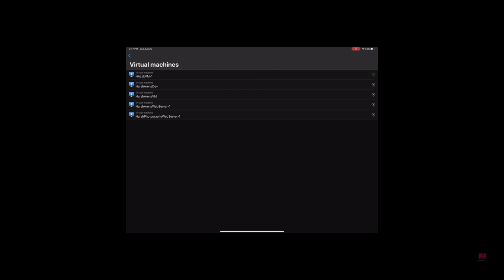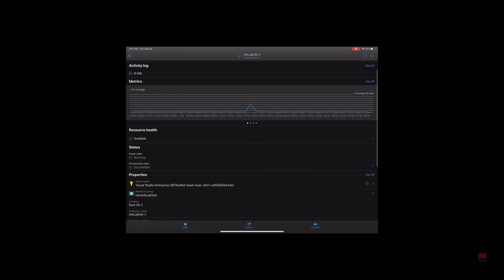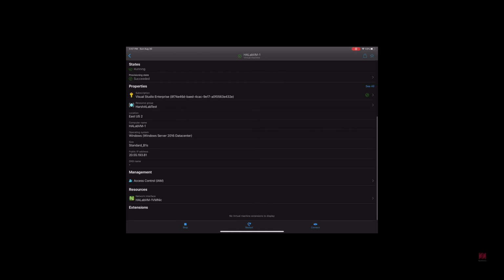However, if you would like to manage your virtual machine, simply click on virtual machine, and here it shows you the list of currently available virtual machines. If you would like to access any one of them, simply click on it, and it shows you all the details you would like to see from the iPad application. If you go to the bottom, you can find stop, restart, connect. It means you can stop this VM, you can restart this VM, and you can connect to this VM, because if you have installed the Microsoft RDP application on this iPad, you can also do RDP access straight from the iPad itself.